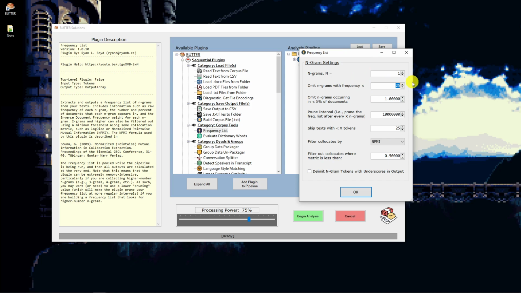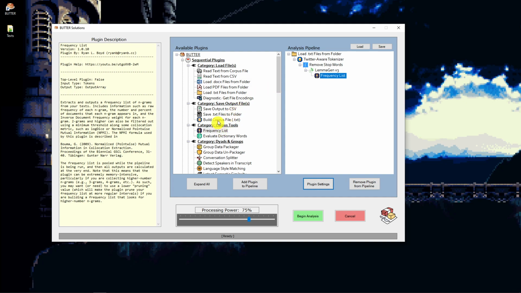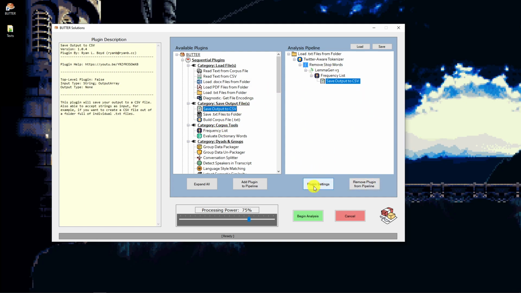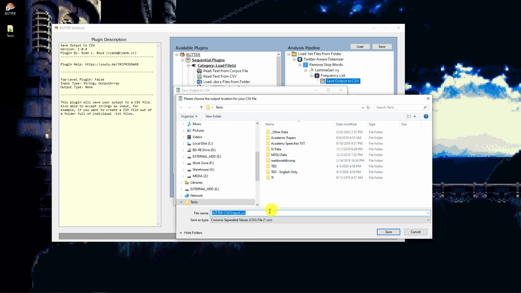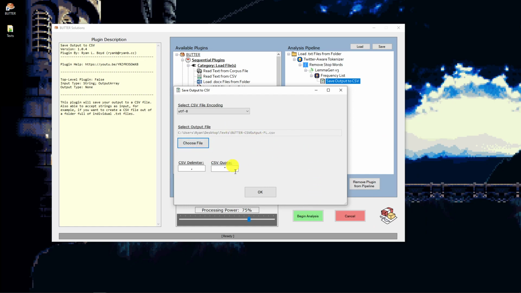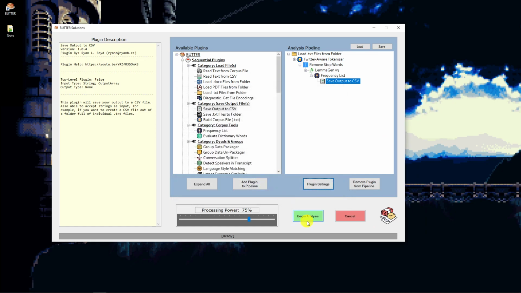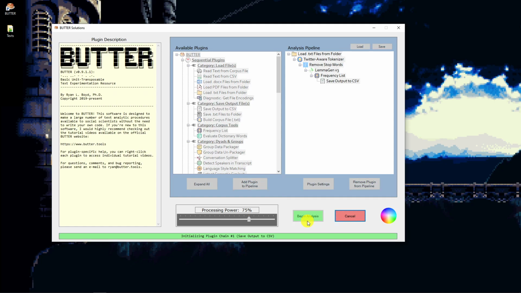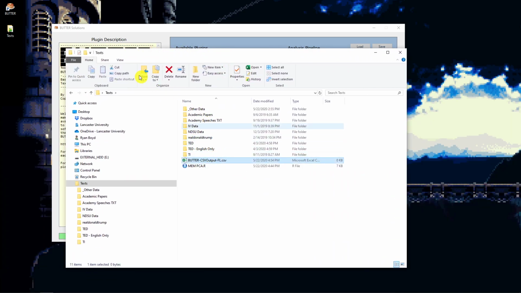And for now, we're going to go fairly liberal with some of these values, and it doesn't really matter too much for this example. These are decisions that you'll want to put a lot more thought into for your own data set. And again, I'm happy to help guide you on some of those decisions. And we'll save our frequency list output as FL. Now I'm going to go ahead and run this. And this is going to go fairly quickly, and it's going to generate a frequency list. And assuming I didn't make any mistakes, we'll be able to look at that frequency list here momentarily.